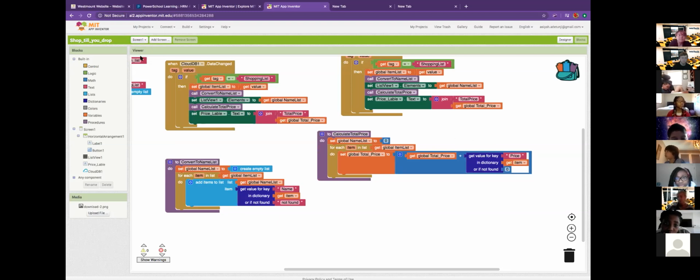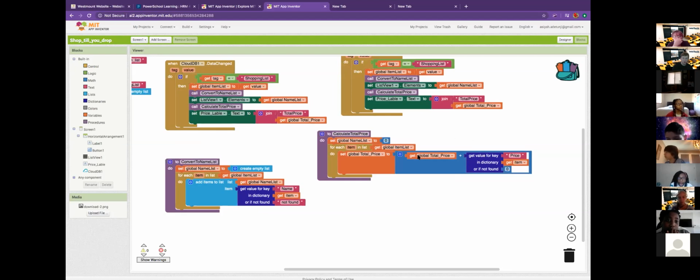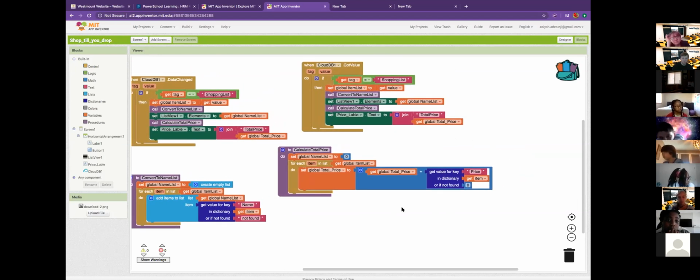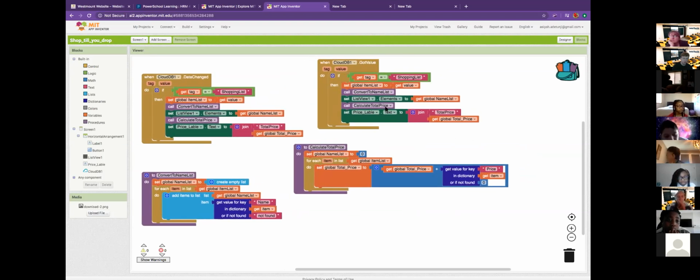Okay, so you're saying it doesn't show the price on your screen. That's fine. So you calculate total price and then you set price label to get total price. Okay, that makes sense.